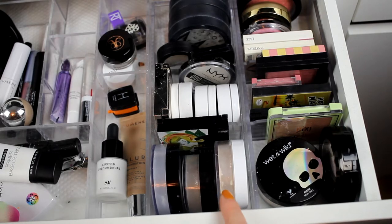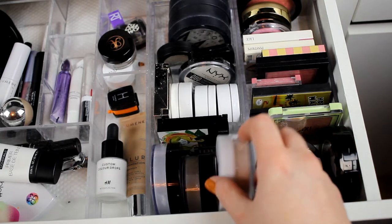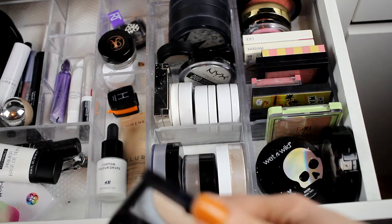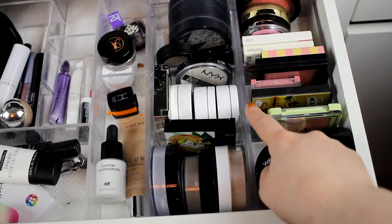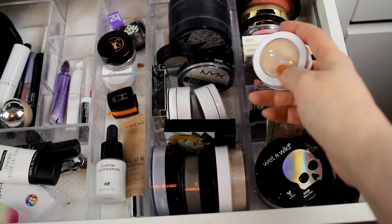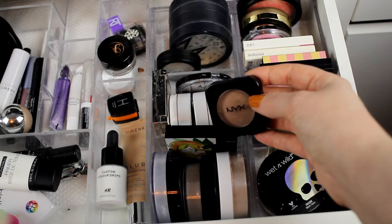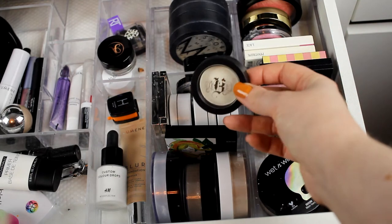And then here in the drawer I have my powders. I have three loose powders — this one that I use is my favorite from Lumene, then Linda Holberg and RCMA. Then I have a shiny powder from Eden Minerals — I don't use this that much, but it's a really nice shimmer blush powder. Here I have three Colourpop highlighters — this is my absolute favorite, this is Lunch Money, I love it. I also have NYX and UA. And in the back I have this taupe from NYX — it's actually a blush but I use it for contour. And this one from Kat Von D, Thunderstruck, as a highlight.